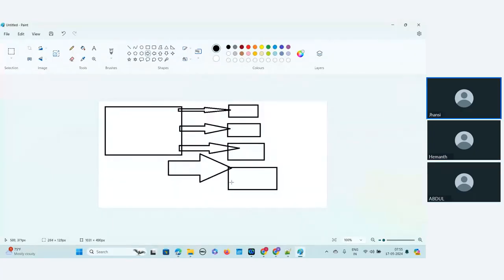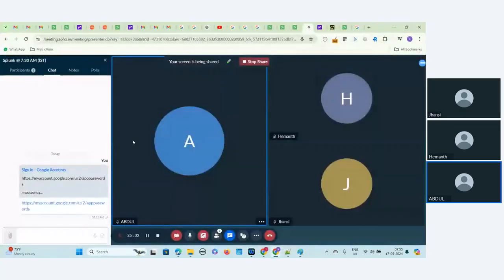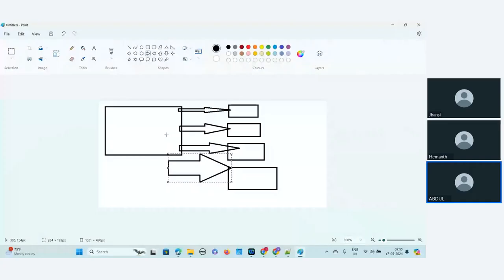Whatever activities we are doing, that is for the sender. Like whatever I am showing in Gmail, I am taking my email ID and making that the sender for our alerts.